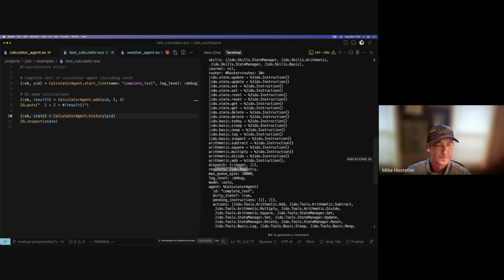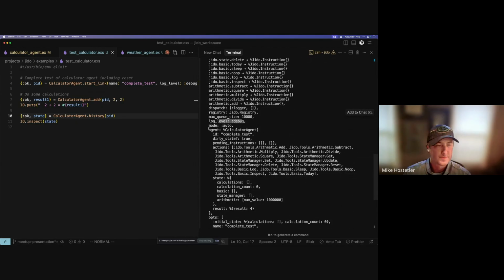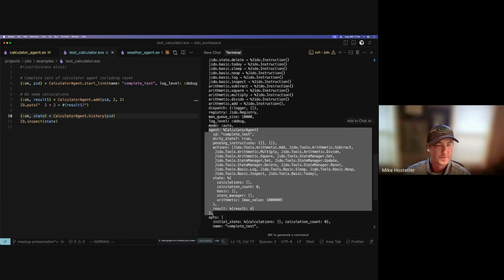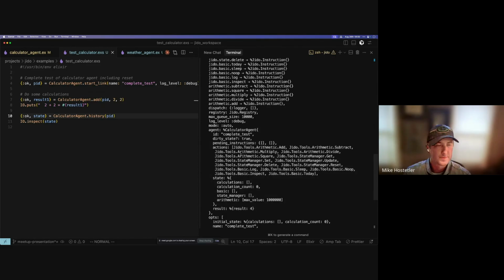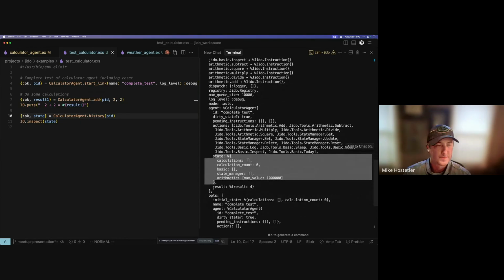The registry that we're using, the total queue size, you can pause an agent so it'll accept signals but won't execute them, our log level. And then here's the agent struct that lives inside that GenServer with the actions that it's allowed to execute. And finally, the current state of the agent itself with the latest result.